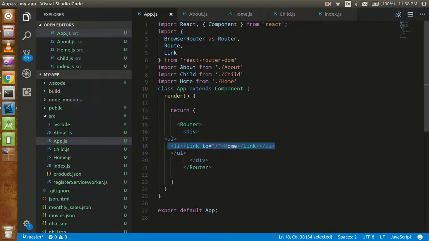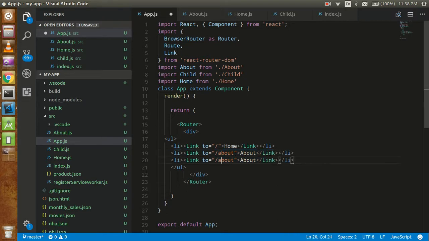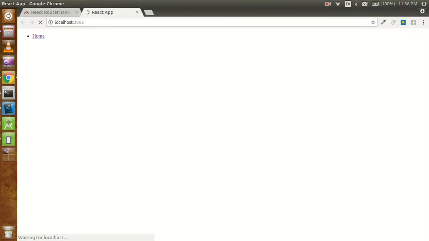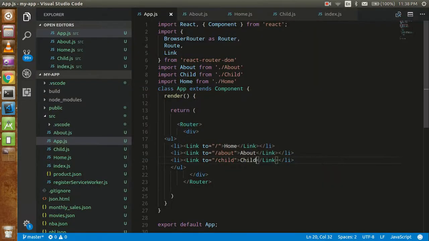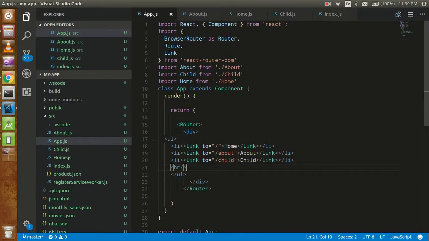Yeah, just make two more links here, one for About and write the path with that, and at the last write Child. Everything's fine for now. You can put an hr tag here to align the break.